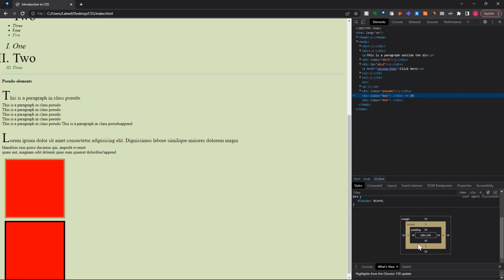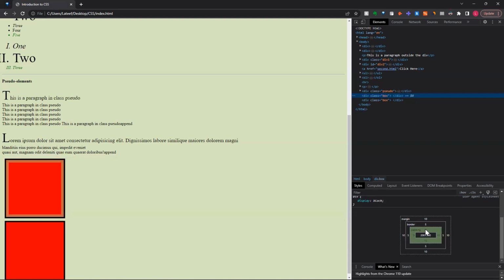So that means that is the total, actual width of this content, and not really the 200 by 200 that we specify. We just have to keep this in mind, although there's a way to change this, and we're going to talk about it later. But if we are doing it this way, we have to keep in mind that we can specify a width or height for an element, but adding the padding and the border increases the width and the height of that particular element. Similarly, the same thing goes for height also.